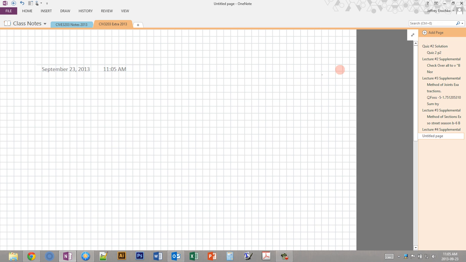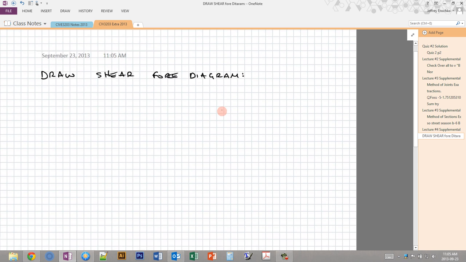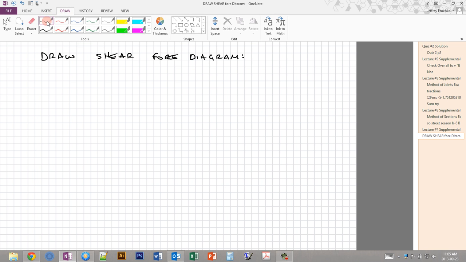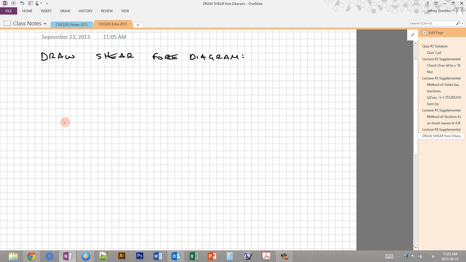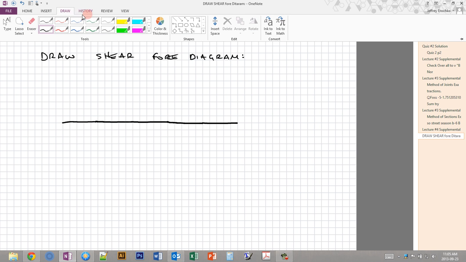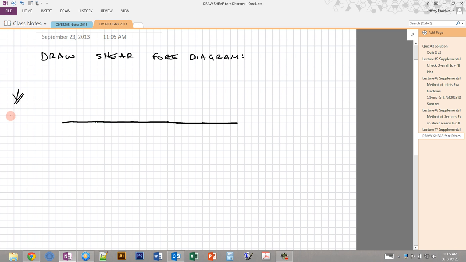So let's go to the next page here. Okay, so we're ready to draw the shear force diagram. Okay, so let's use a horizontal line to represent our beam. I'll try to do these things to scale. 2 meters, 2 meters, 2 meters, 2 meters. Okay. And this is our shear force diagram, which usually I'll write a little V. You can put the units out there so you don't have to put them at every location. Or sometimes this could also be S.